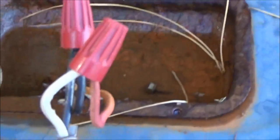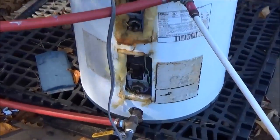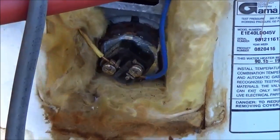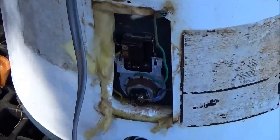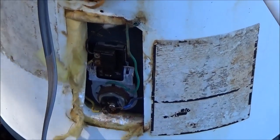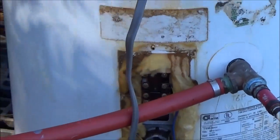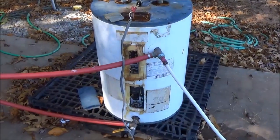I wired the panels in series and then wired right into the top of the water heater. There are other ways to do this — we could put another element in here that has a built-in thermostat, so we could leave the top element connected to the grid in case the solar can't pull the load that day. The neat thing is solar keeps coming down in price, so there's no wood, no labor — just making the connections, getting the right elements, and you've got hot water.